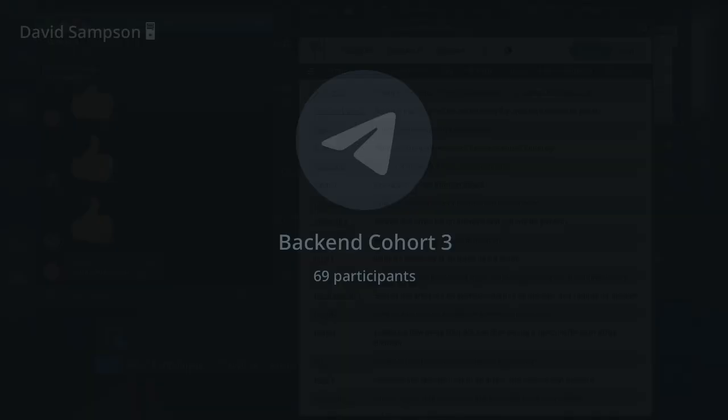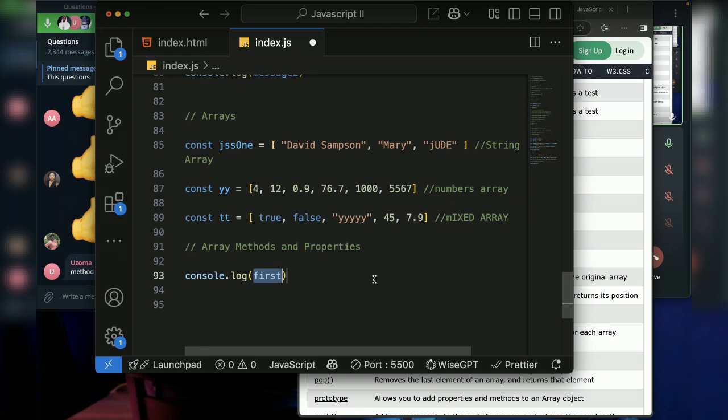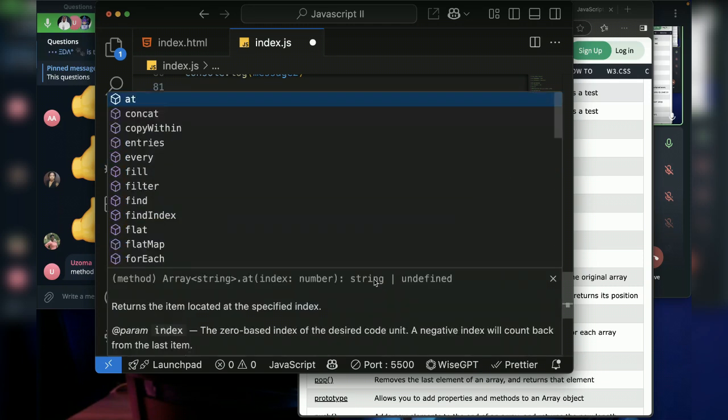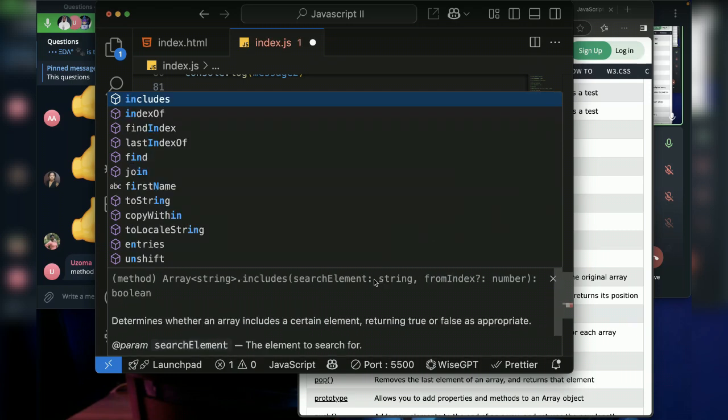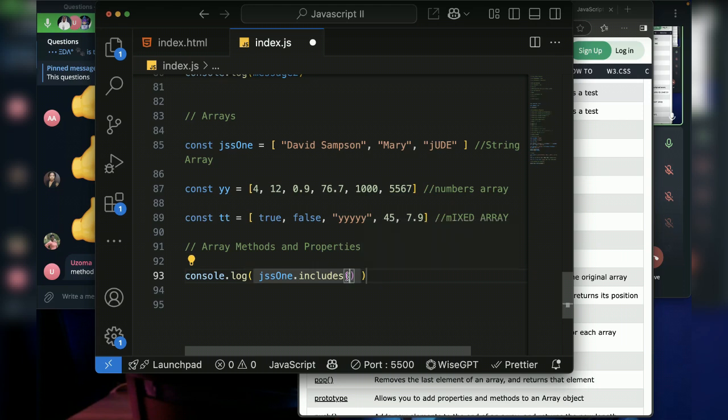For example, I can come here and say console log for me JSS1 dot includes. So I can check whether it includes something like Mary.